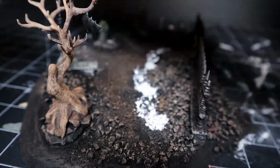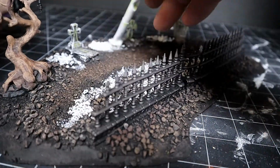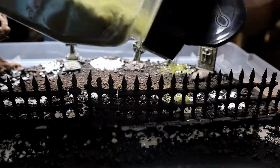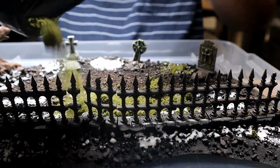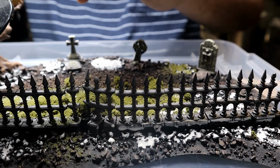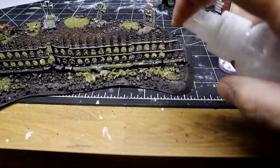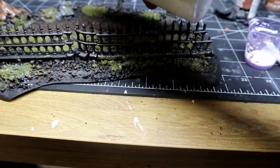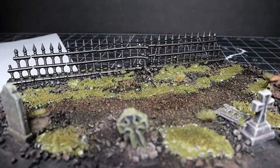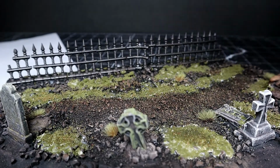After everything was dry, I put down some watered PVA glue and prepped for flocking the base. Once the first layer flocks down, I take some watered down PVA and spray it over the flock to make sure everything's locked in. And the finishing touches here are some Army Painter Tufts.